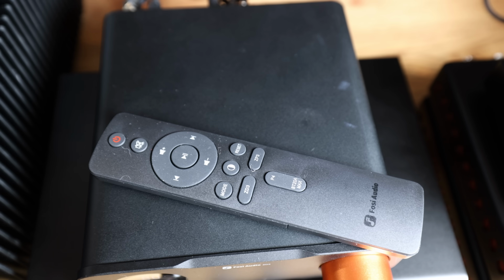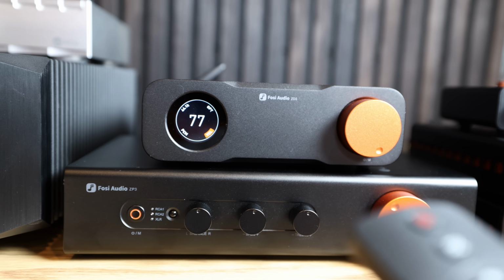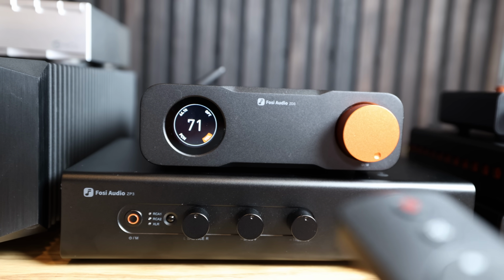There is an included remote that can switch between sources as well as control volume. The remote covers other Fosi models as well, so if you bring in a ZD3 DAC, for example, you can control that one from here as well. It's the same remote we see day in and day out on these. It's simple, plastic, lightweight, but it does work and it has a decent amount of range. On to number 3.